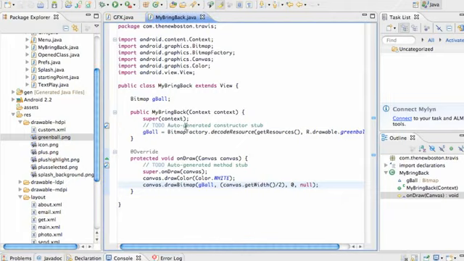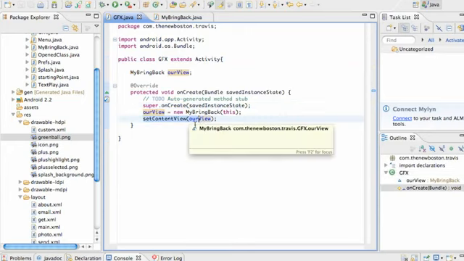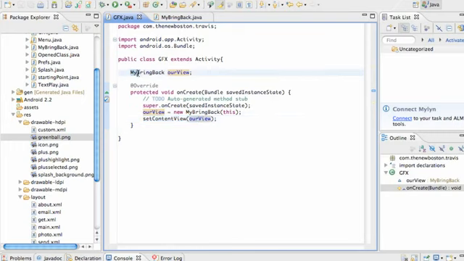It's going to take a little bit for my emulator to start because I haven't really been working with it, but let's go over everything we've done so far. When we call this graphics class, it's going to do the onCreate method, and then it's going to set the content view to our own personal view, which is of the object type myBringBack.